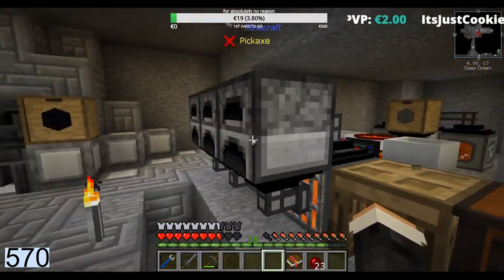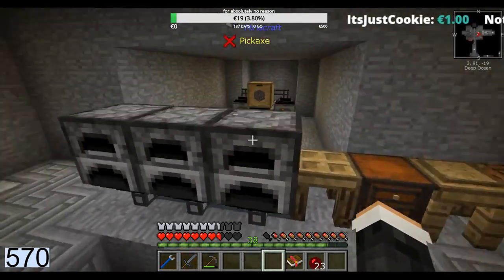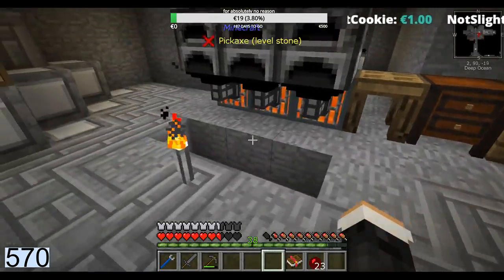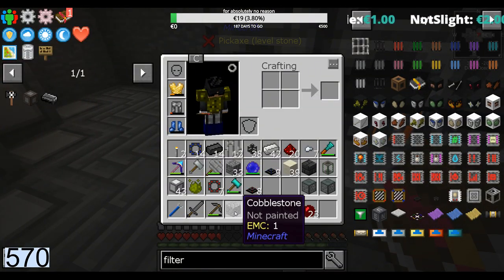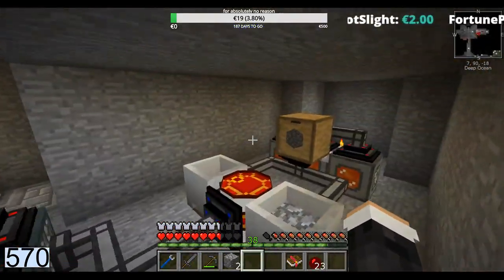Where did the buckets go? Okay. Alright, so as you guys can see, the lava bucket is in there. And it's gonna stay in there until I tell it to not be in there. So let's take out some cobblestone.